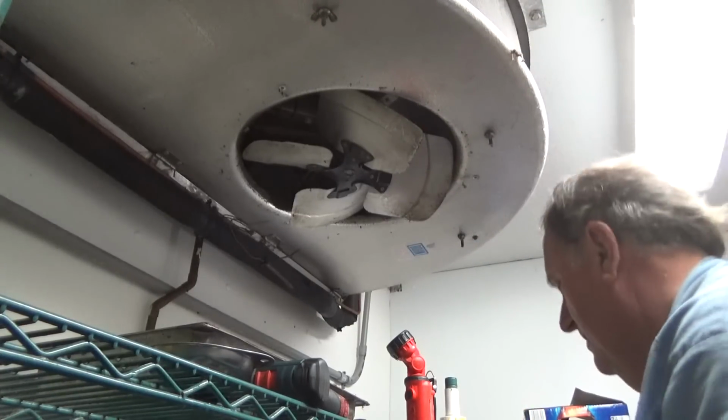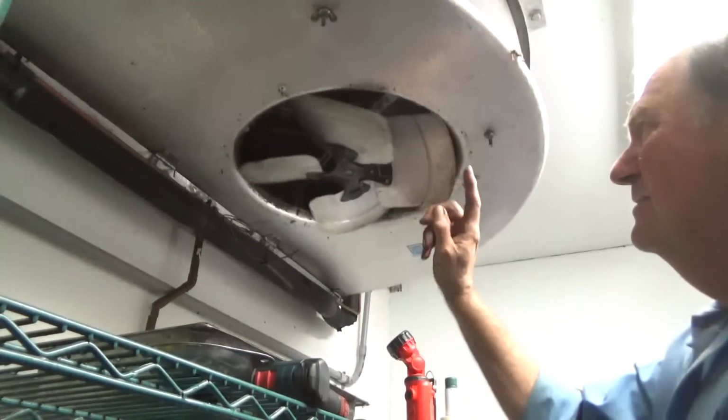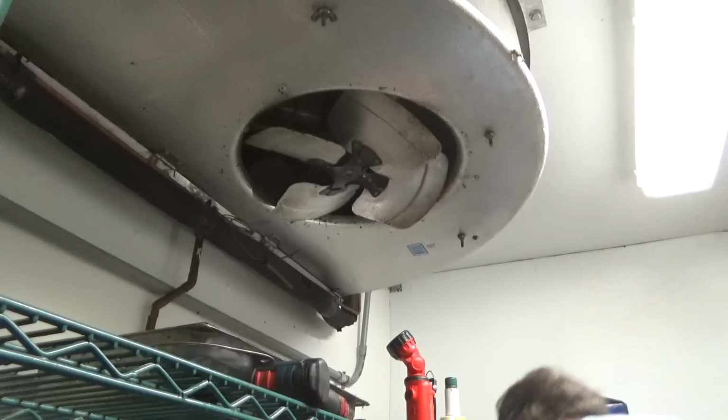So let's turn it for a second, see which way it goes. Okay, it's going correctly.